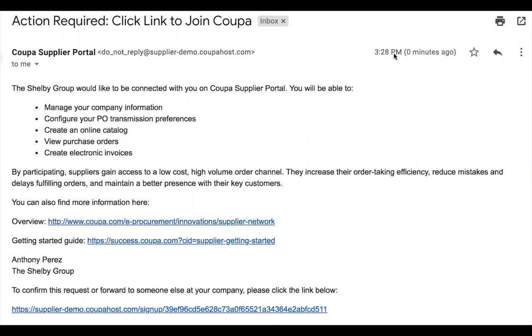If you do not get the registration email, please email supplieronboarding@dxpe.com. When you receive the email, please click on the link at the bottom. This will direct you to the CSP registration and login page. I would recommend everyone save the link as a bookmark for easy access in the future.